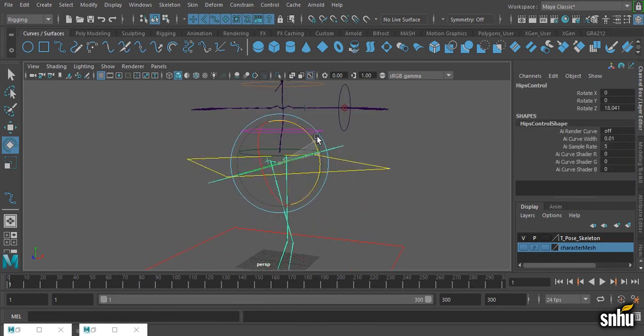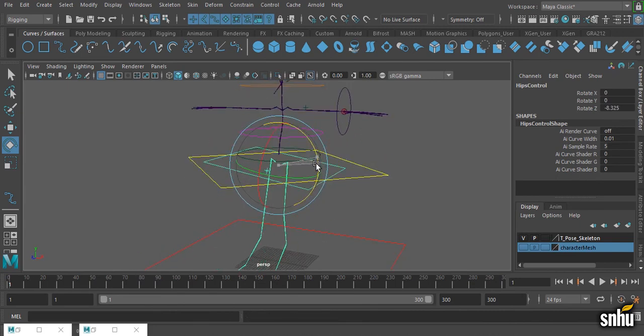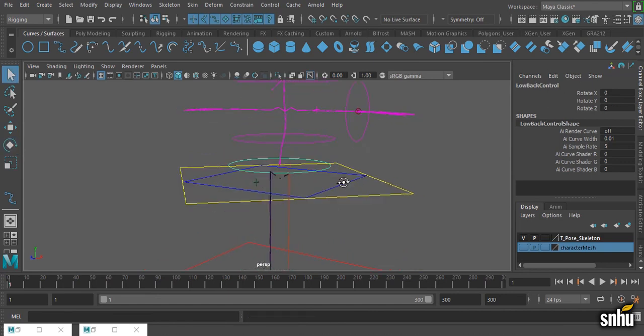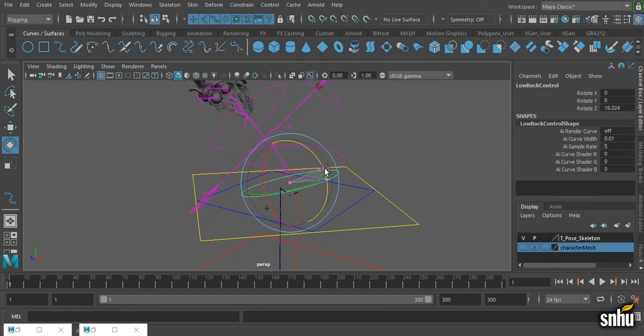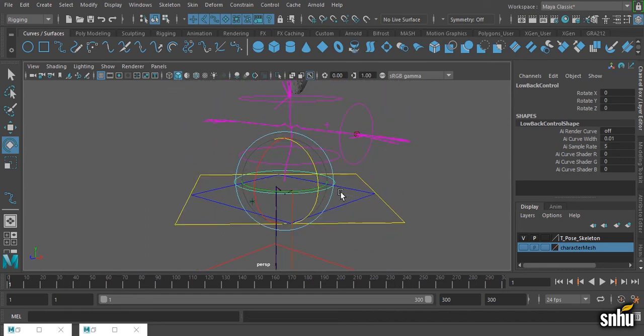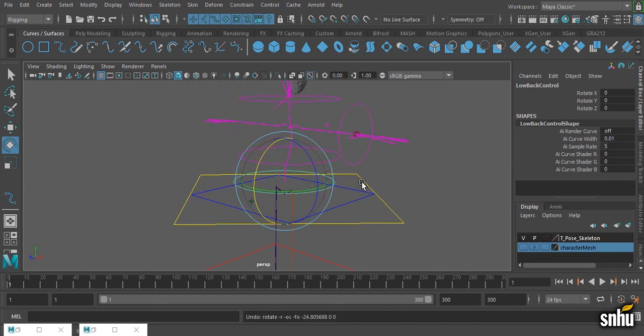The hips will rotate just the hips, right? So that would be used for motions where the hips are rocking independently of the upper body and the legs. And then for the low and mid-back control, you're going to see that the Y twists in the correct direction, the Z rotates side to side in the correct direction, but the X will be backwards. So when I rotate the X forward, the character will bend backwards. And when I rotate it backwards, the character will bend forward. And that's why I mentioned at the beginning of the tutorial that I'm going to show you how to use my utilities to fix that issue in the more advanced version of this for anyone that's interested.